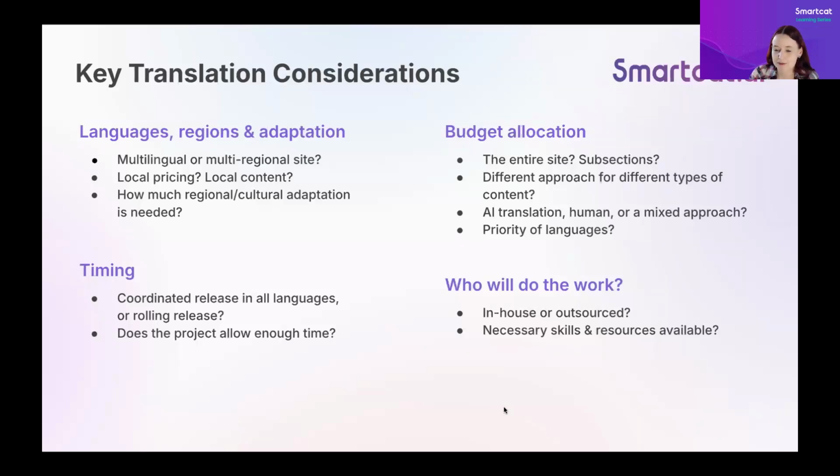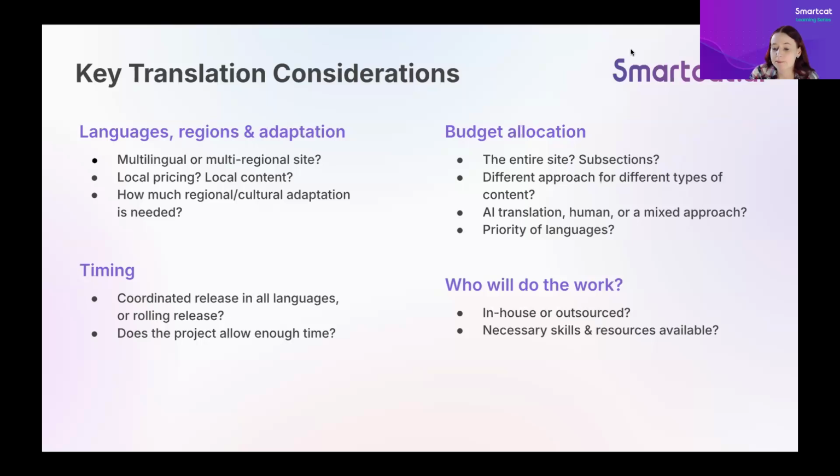Lots of people like to use in-house multilingual resources to do that sort of work, which is a great option as they're familiar with your business, but there can be a bit of an opportunity cost to that in terms of time taken away from their day role. There are also professional linguists, which can be a great option to scale quickly, particularly if you have a lot of content to translate. And at Smartcat, we have a marketplace of over 500,000 linguists that we can leverage for that outsourced work as well.